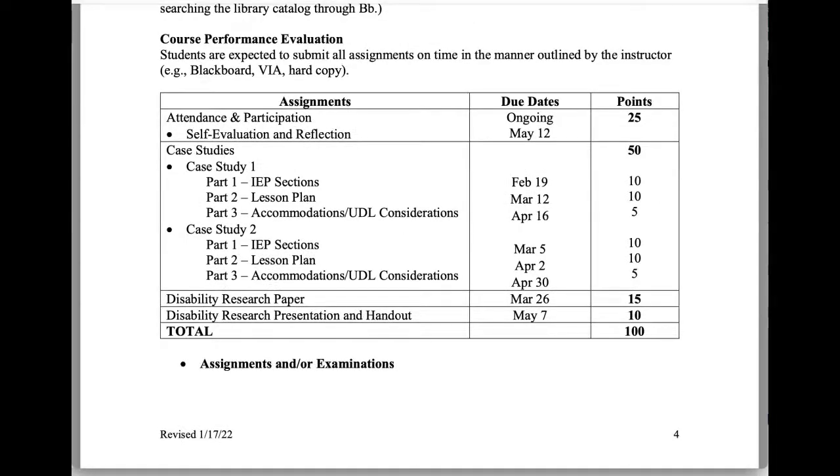So you're going to be doing a research paper and you're going to have to get your topic approved by me before you start it. So we'll talk about that next week. But just know that these are your 3 main assignments in this class: your case studies and your research paper. And remember, 506 students, you're going to have to do a presentation and you will post that to the discussion board later in the semester. Everybody will do a quick handout.